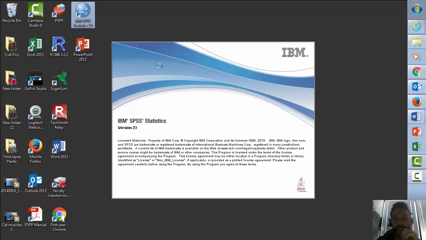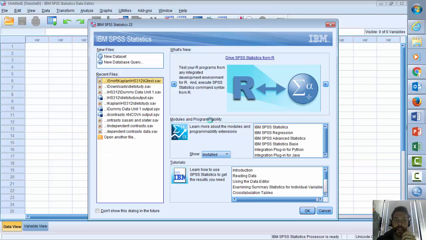And the first screen that you'll see is this loading screen. And then you'll get this dialog box in front of this data table behind it. And we're not going to go into the details of it. We're just going to show you basically how to get it in there. So the easiest way to do it, I've got all these previous data sets that I could open up. But if it's your first time, you probably shouldn't have anything there. What you're going to do instead is open another file or just hit new data set. We'll start with how to open another file.